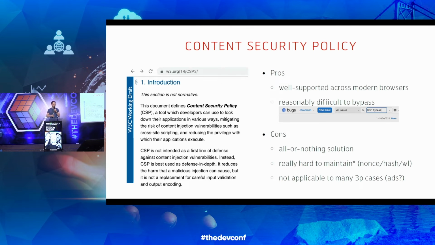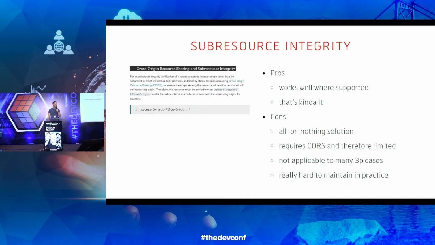So what else do we have in the browsers? One of them is the thing called sub-resource integrity. So we load these scripts that are called sub-resources, and it works pretty well. But again, you have to create a hash of the script that you're going to load. And whenever the third party changes the script, let's say you load jQuery and you need to update its version from a CDN, or you load some library that you have to update, you have to maintain those hashes. And there are tools for this that will automatically create hashes and integrate this.